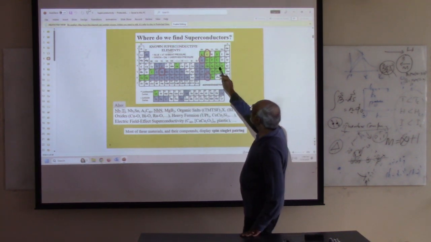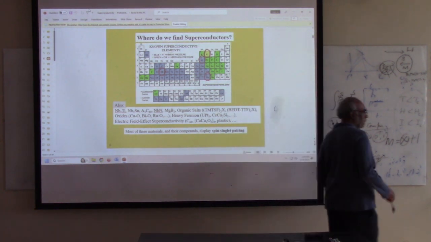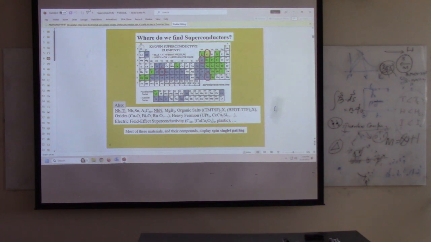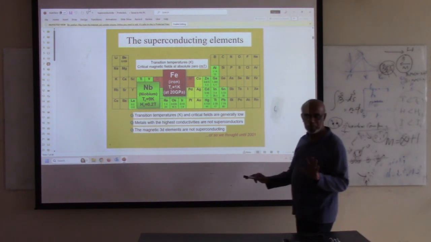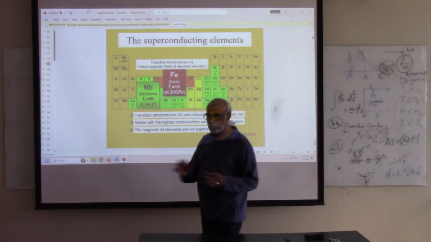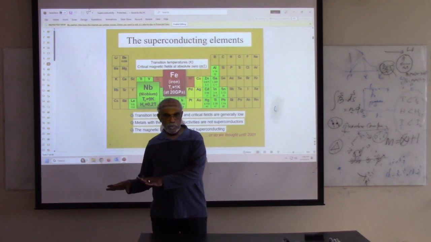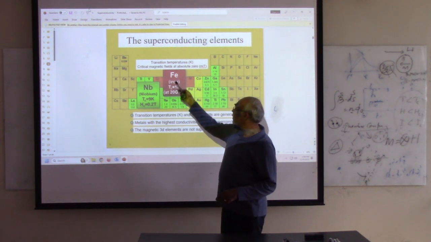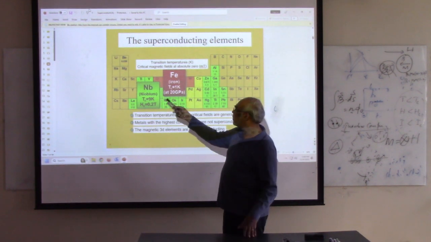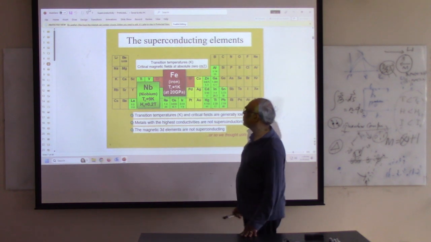The green ones can be superconducting under high pressure. But the interesting thing is with iron, typically magnetism and superconductivity work in opposite directions. Magnetism is not good for superconductors. So magnetic materials were not supposed to be superconductors until people found iron, which is a good ferromagnet, right? It is superconducting at very low temperature but under high pressure.